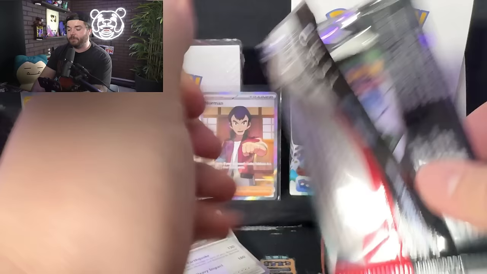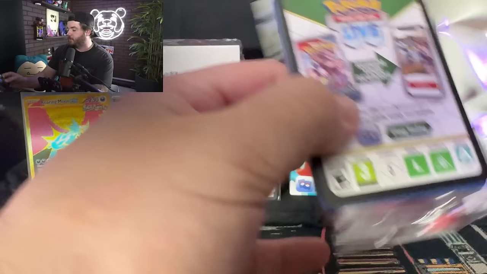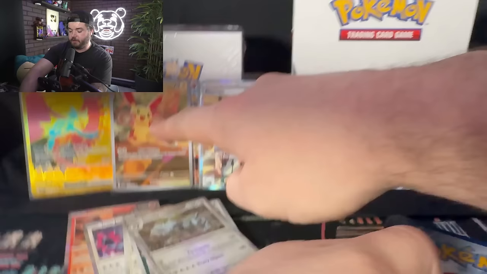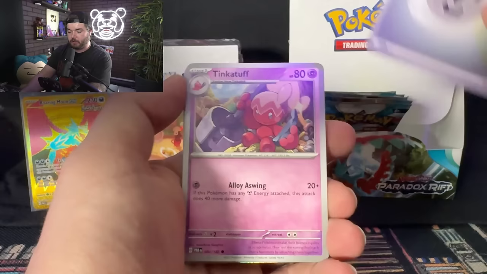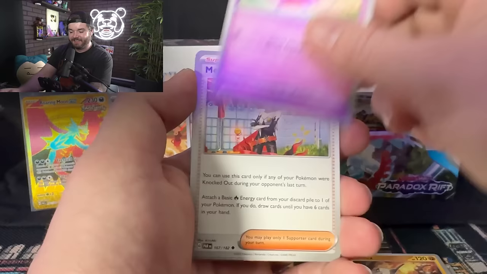I would love to see one more of those, one of these guys. One of these. Oops. Holy crap. I just assaulted my camera. By that I mean it's my phone. Tinkatuff. Crustle. Goofy looking Onyx. Oh, I don't think we've seen her yet.